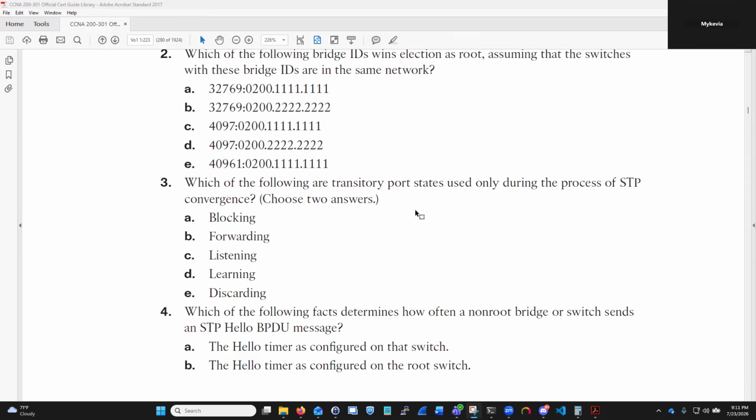Oh, me again. Okay. It's C and D, listening and learning. Why? Because those would be transitional port states. What's happening during those states?